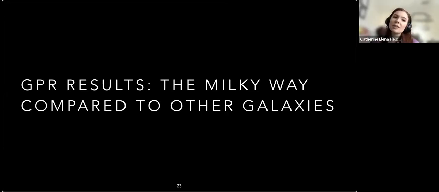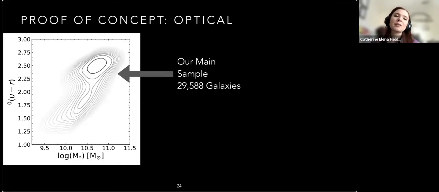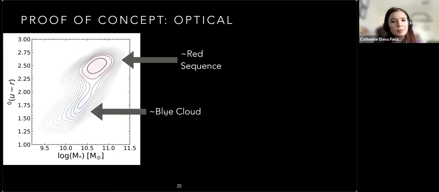So let's look at some results from using Gaussian process regression, comparing the Milky Way to other galaxies. I'm going to step through this in the optical first, because this is how we compare our results from the Gaussian process regression to the results determined from using Milky Way analogs. What I've shown here is u minus r rest frame color versus stellar mass. These contours are just our main galaxy sample.